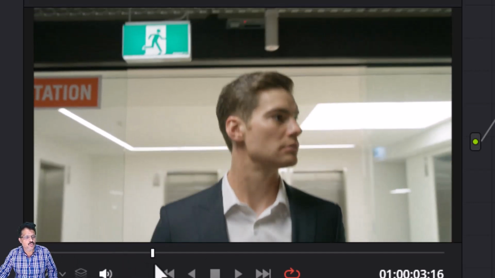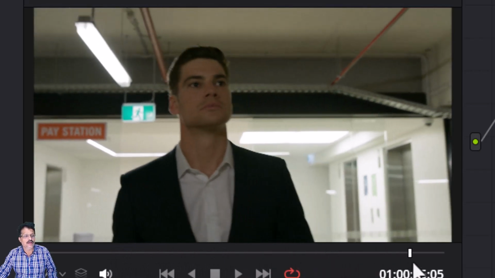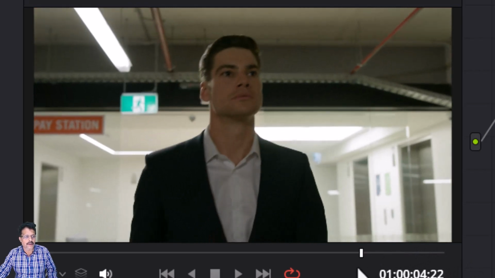I don't want his face to turn dark as he moves into the shadow like this. So, now I want to brighten up his face in this area.